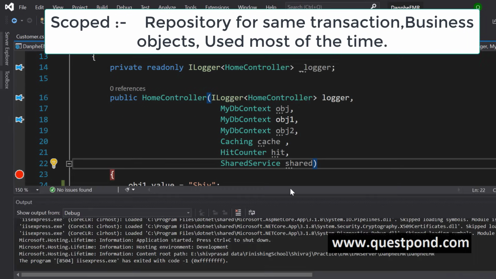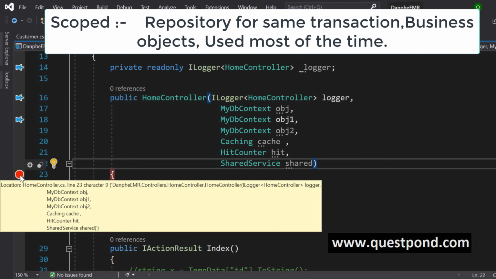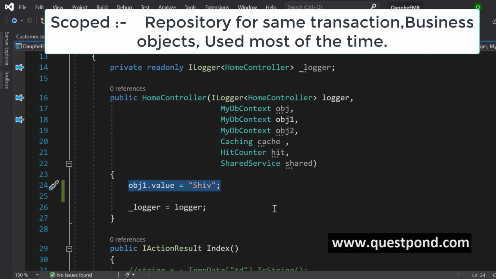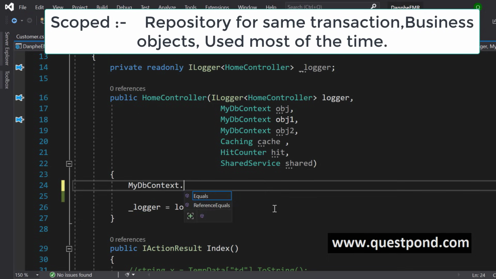And definitely, by default, you would like to have AddScoped. For example, let us say you are using this DB context, my DB context. You would like that in a single request, all the objects should be added in the same commit, same transaction and the same context.